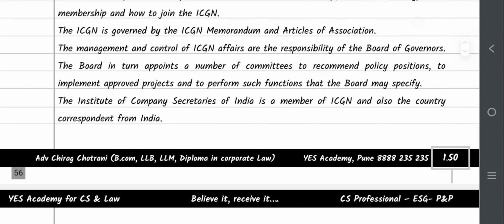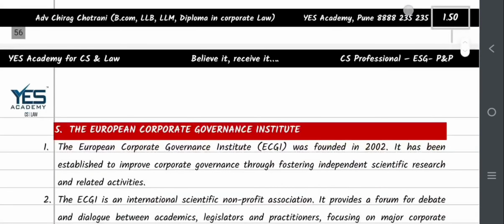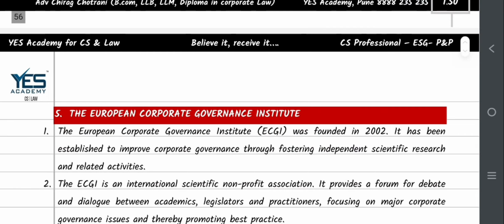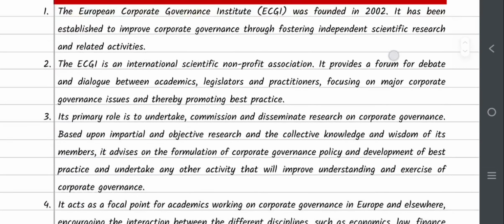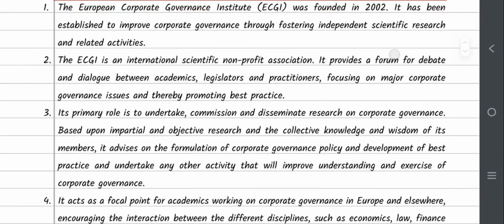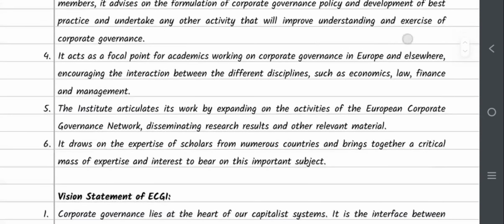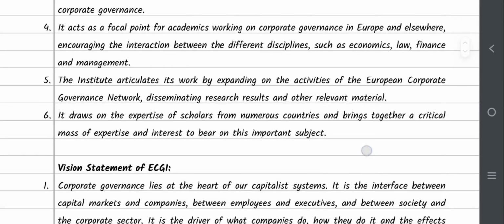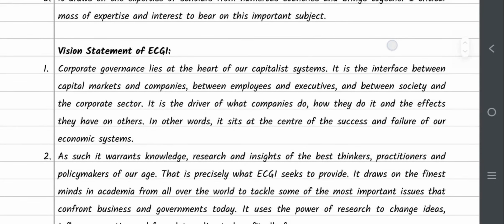Next, global corporate governance forums. The third one is the Institute of Directors, UK. It is a non-party political business organization, a private organization established in the UK. The objectives of the IOD are to promote for the public benefit high levels of skill, knowledge and professional competence, that is skill upgradation, and to promote the study and research of the law, practice and corporate governance. The third is to disseminate information to the business community, and the fourth is to advance the interests of the members of the institute and to provide facilities, services and benefits to them.